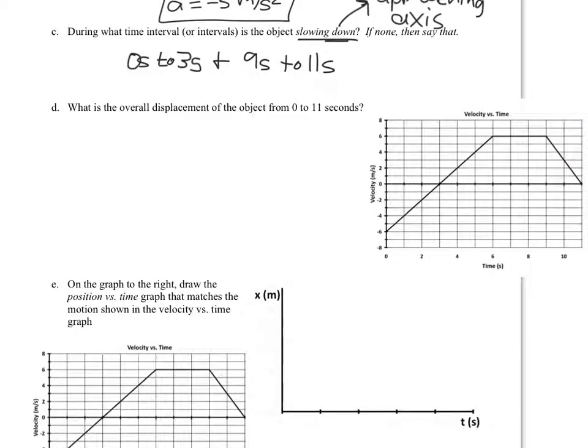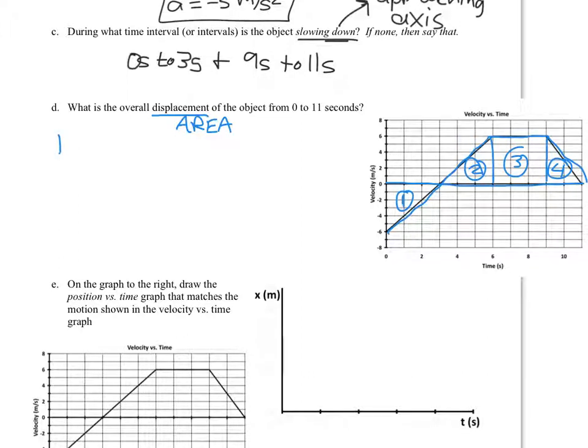All right, next question here asks about what is the overall displacement of the object, and for that we're going to be thinking about the area under the curve. So keep in mind that's always the area between the graph itself, okay, and the x-axis. So what I'm going to do is divide up into shapes. There's 1, that triangle, there's 2, that triangle, 3, that rectangle, and 4, that final triangle there. And we're going to find the area of each one of those shapes.